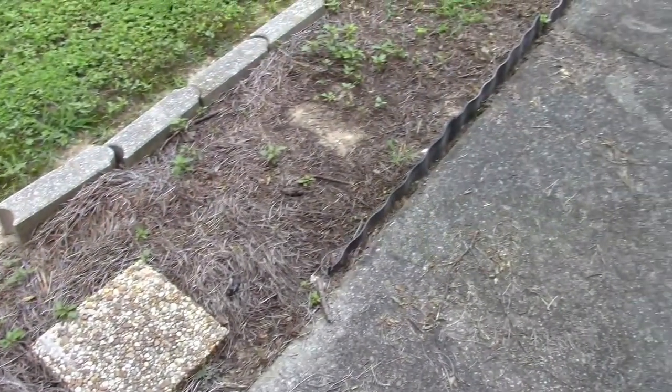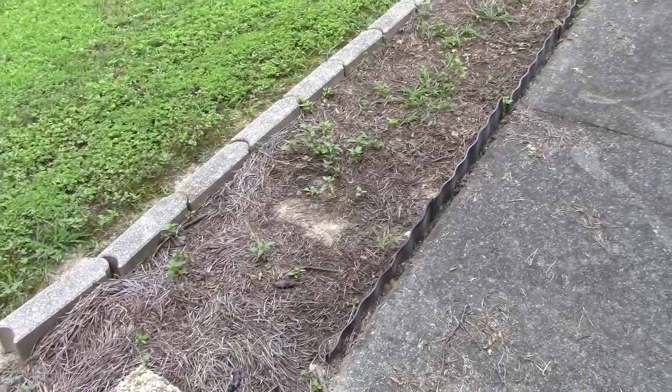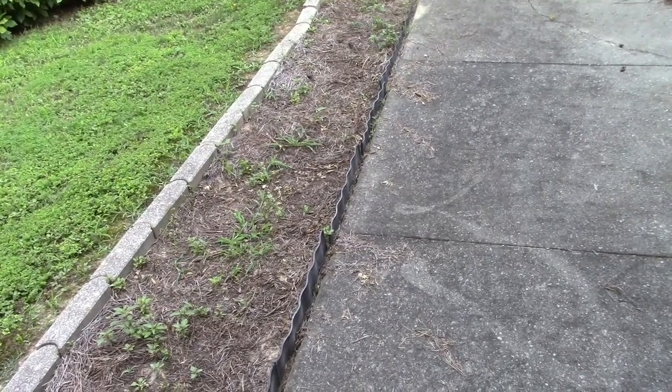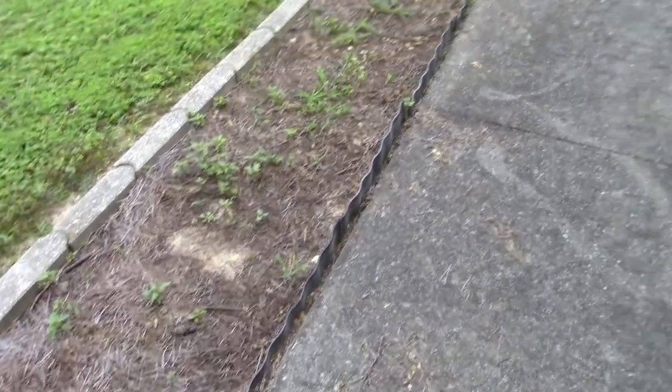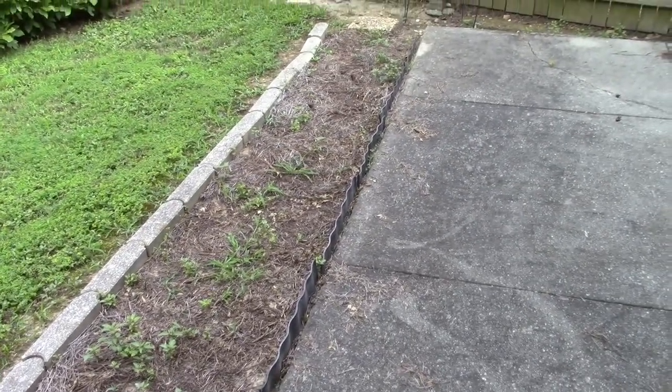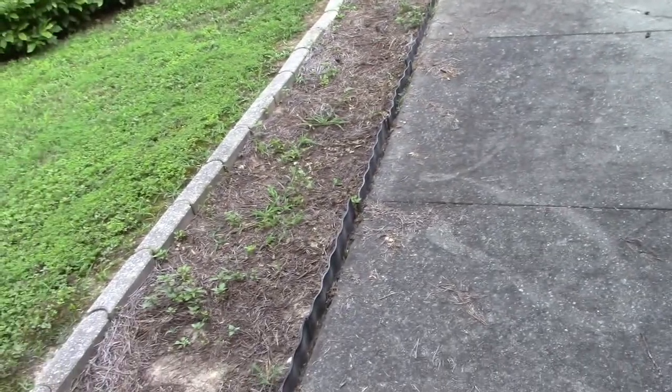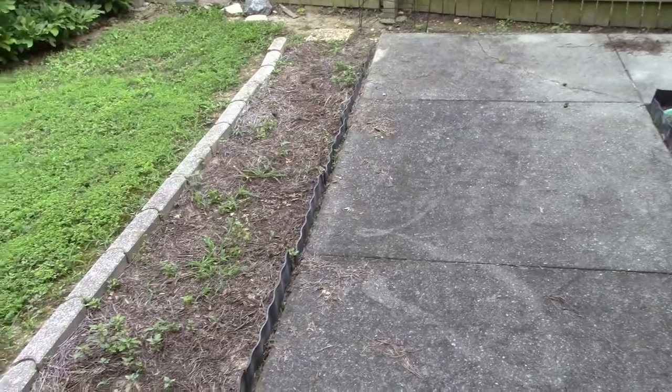Right now I've got some shade. It's supposed to get up to about 90 and it's about 10 o'clock in the morning, so hopefully I'll have it done before the sun gets straight overhead and starts burning me up. I'm going to do a garden raised bed. This is the area I'm dealing with — I've used this before for tomatoes, roses, things like that. Because this location gets a lot of sun. It's behind my house, but it gets the evening sun and the midday sun. I know strawberries like that sun, so I want to dig this up a little bit.